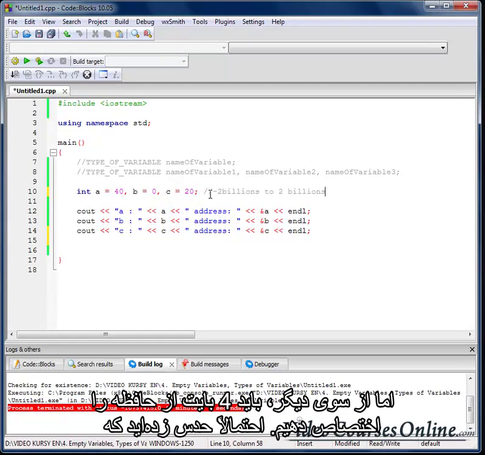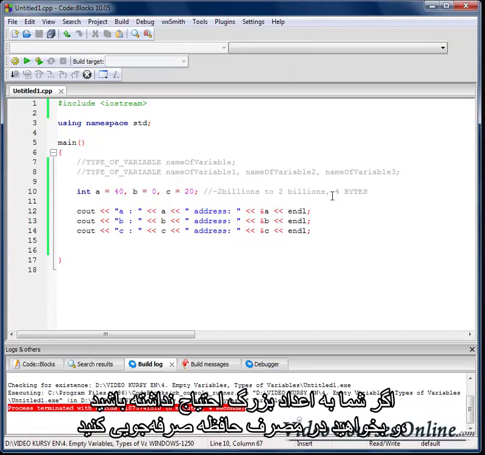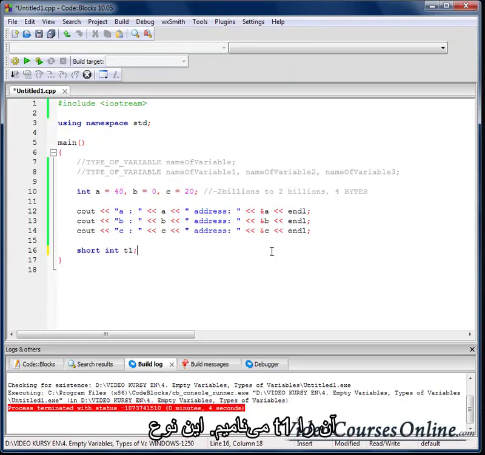But at the same time we have to allocate 4 bytes of memory. As you can probably guess, you don't need so large numbers in every situation. And if we don't need large numbers and we want to save memory, we can use, for example, something like that. Short integer, and let's name it T1.